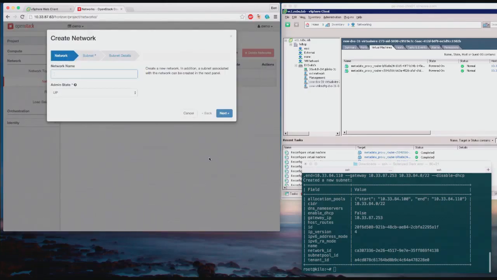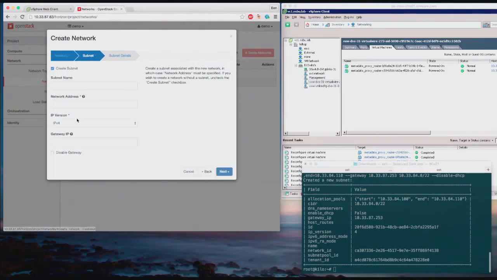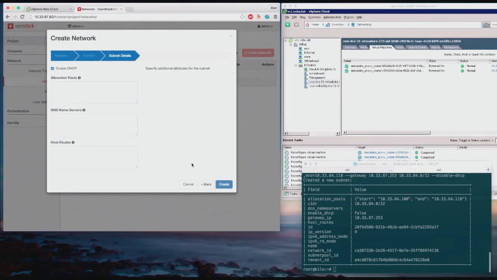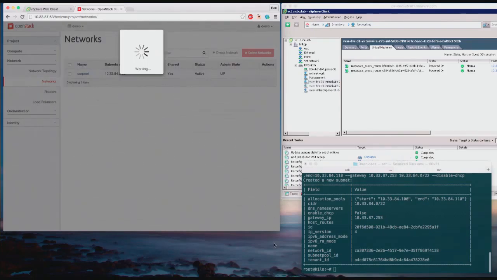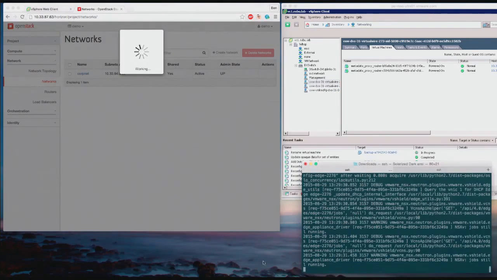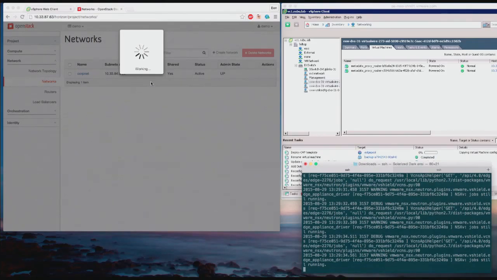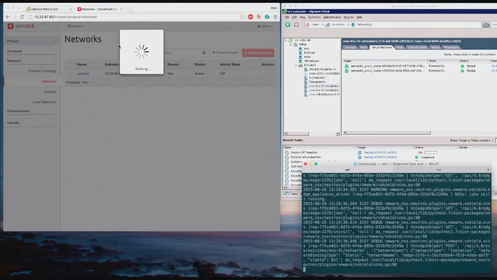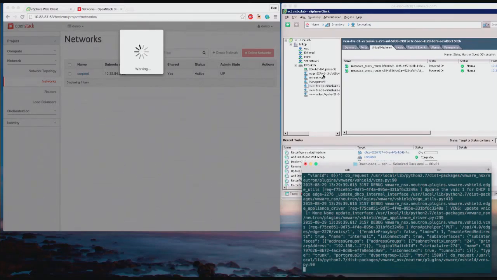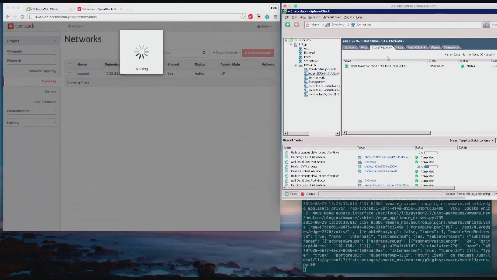Right, so we'll go here, we'll create a new network, call it demo-net, and then we'll go to subnet, and we'll put in any particular subnet we want. The beauty of this is that as a tenant, I can put in any subnet. It doesn't have to be specific to something on the outside. So we use a private subnet. We'll go ahead and kick that off. And then you can see that from the vSphere client, what it's doing is it's actually creating a DHCP edge that is responsible for DHCP on that particular subnet.